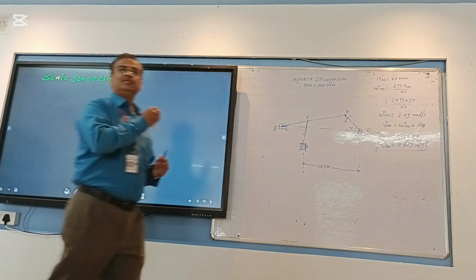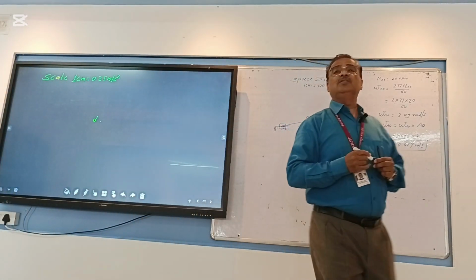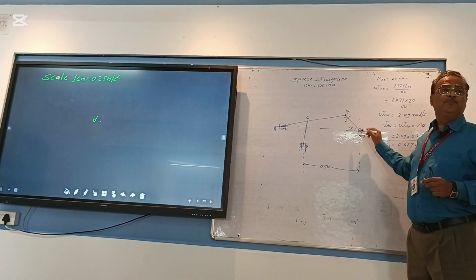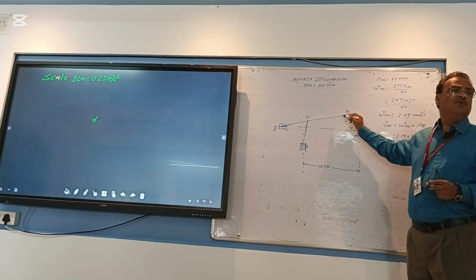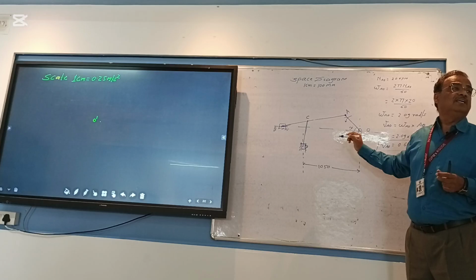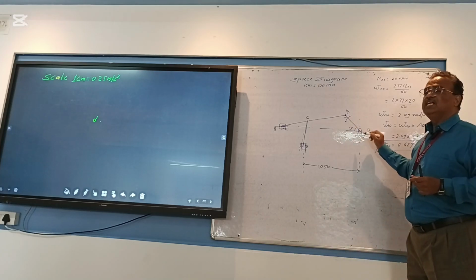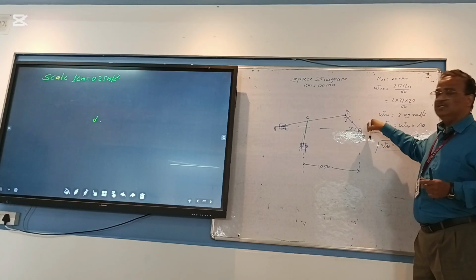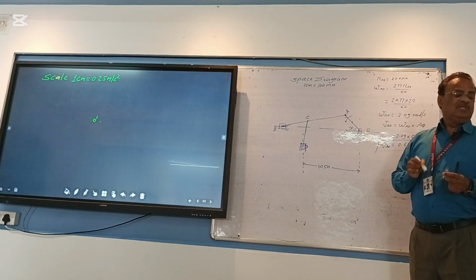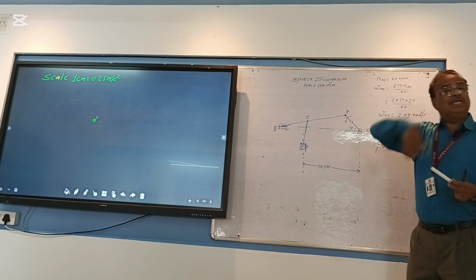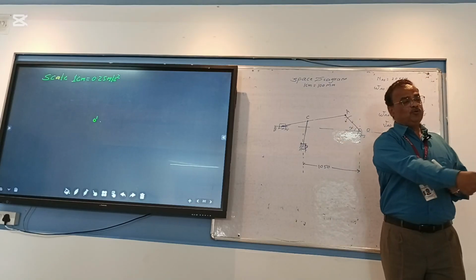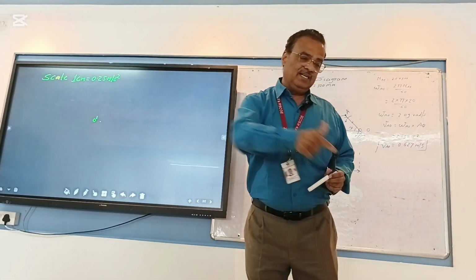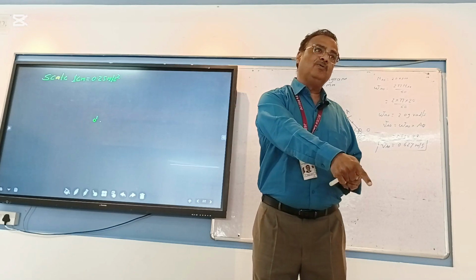Now come to your first link. You are about to draw the acceleration for the link OA. How many components of acceleration for OA? Only one. Which is that? Radial. Which is the center of OA? O. So my arrow moves toward the center. Now after imagining that the arrow is going toward the center, you have to read it. The acceleration component is going down.